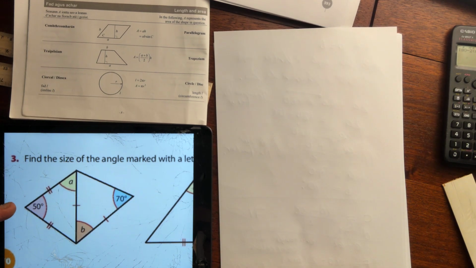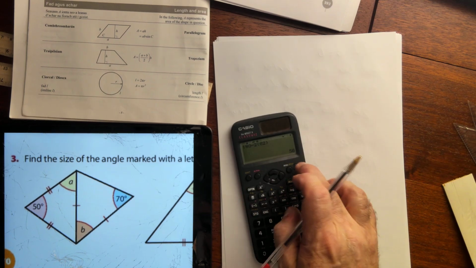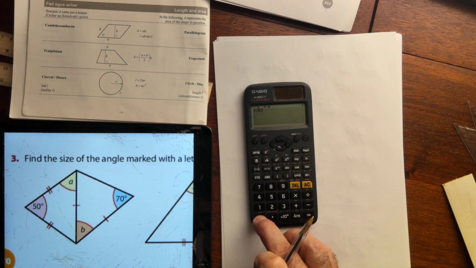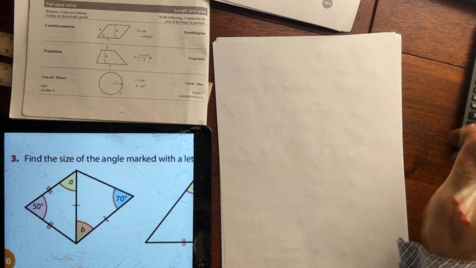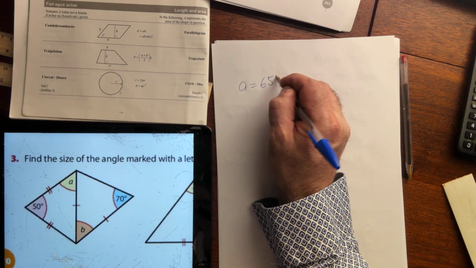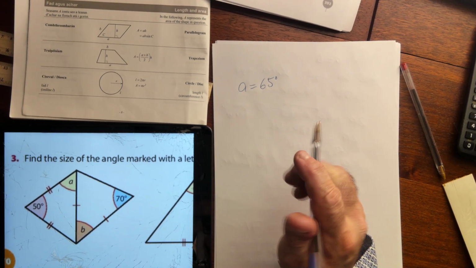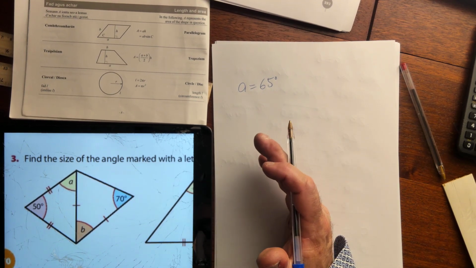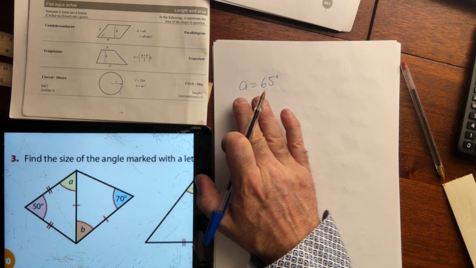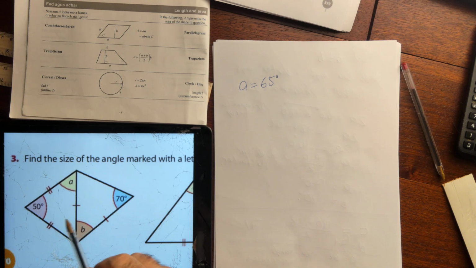So we have 50 degrees, so we can get A. Now let's do this in our head. Could we do this in our heads? 50 away from 180 is 130. Half of 130 is 65. Okay, so A equals 65, and just to say, it's a bad idea to just do that in case I made a mistake, but I'm doing an awful lot of questions here, and in the exam you would get full marks for it, but not to say that I'd suggest you do it that way. Okay, I'm just trying to speed things up here.